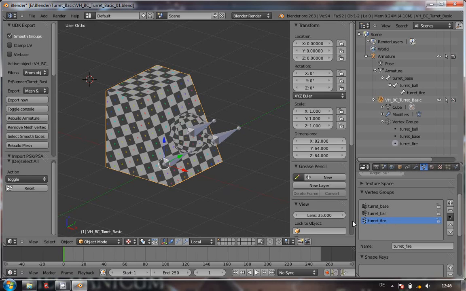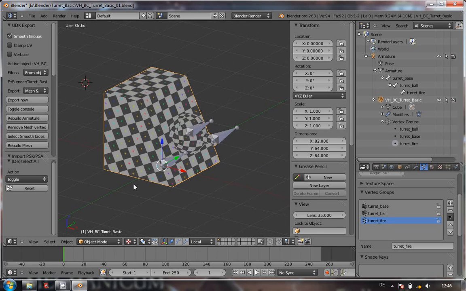It will still pick up that bone. But if you have bones in your rig which don't have any vertex groups, you may get problems exporting.